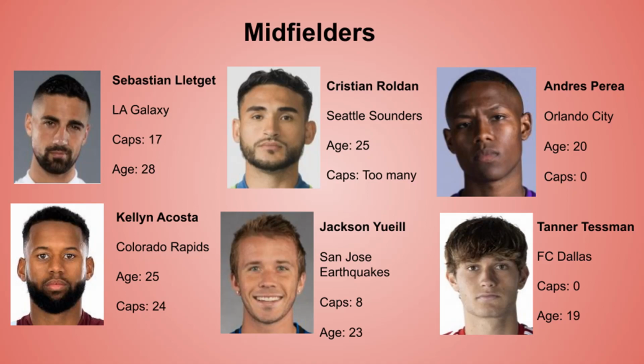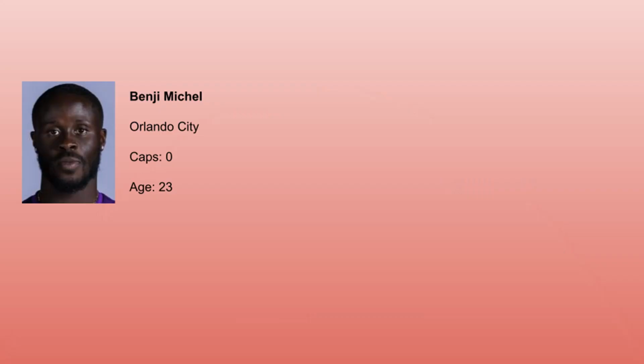Tanner Tessman quietly had a very good season for Dallas last year, can play either as a 6 or as an 8, so I'm curious to see what he can do. Sebastian Lletget, Mr. Reliable. Every time he plays for the US, this guy plays really well. The other midfielder that was called up was Benji Michel. I don't rate Benji Michel very highly based on what I've seen from him in Orlando, but I don't really have a problem with him being here.